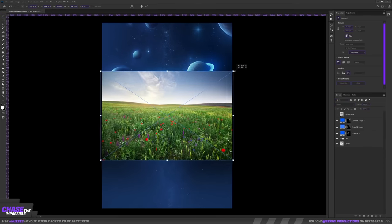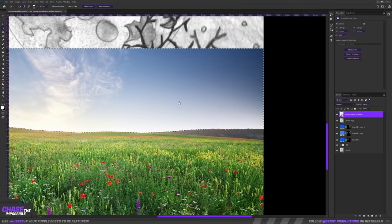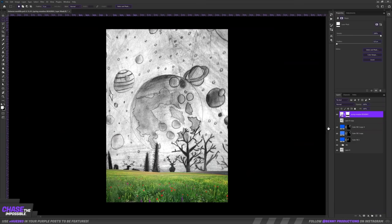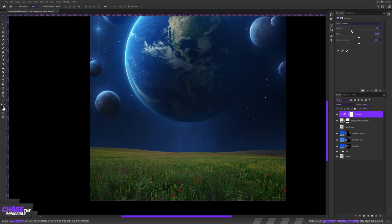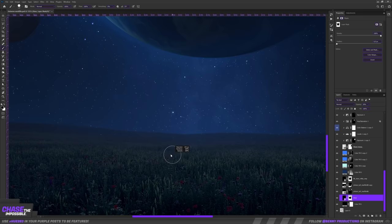I found this meadow image which I moved down and used for the main ground. I removed the sky using the magic wand, can you believe it? Me not using the pencil, it's crazy. Anyway, I darkened that thing a whole lot and made it look nice and bluish like the rest of the scene. I added some fog in the background and so far that looked pretty cool.